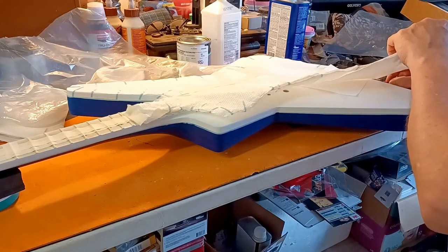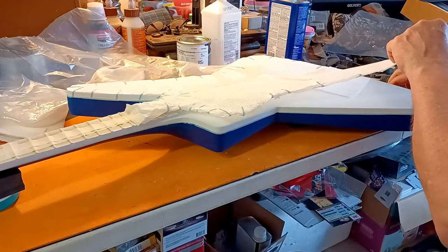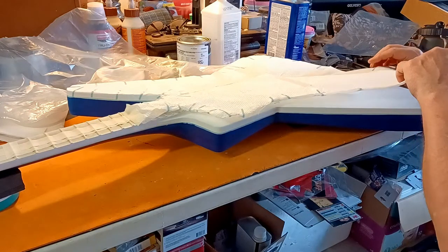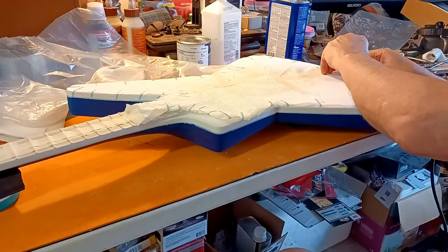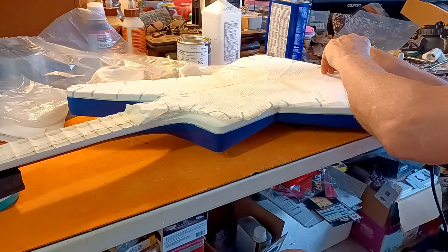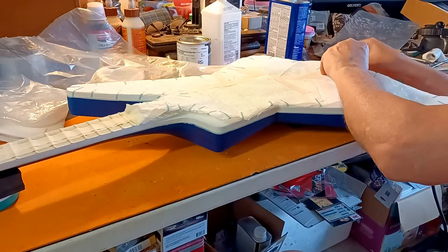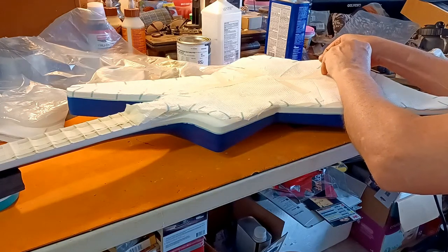It was too hot to do anything today, so I figured it'd be good to let it sit, harden up a bit. It's starting to cool down now. It's getting to be evening. So, wet sand it, and then re-tape it up, and get it ready to shoot again tomorrow.